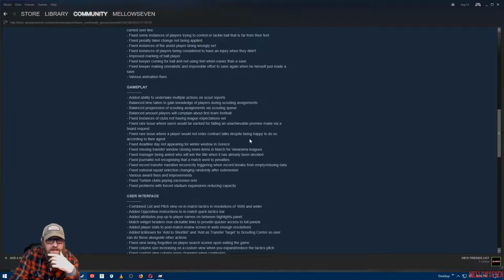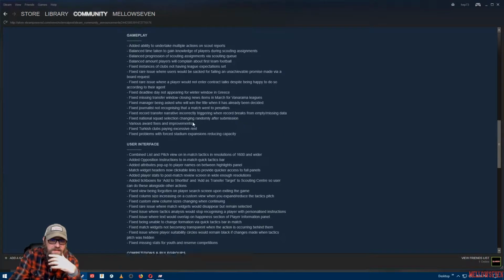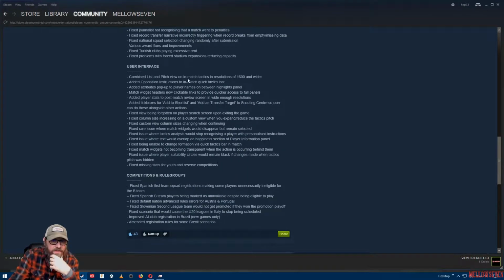Player would not enter contract talks despite being happy to do so, according to their agent. I'm not sure that I've seen that. Sacked for failing an unachievable promise made via board request. I don't think I've seen that, but we have seen some of these things, so hopefully. There's a thing in here that I wanted to see. Added tick boxes for add to shortlist and as a transfer target. Okay. Fixed column size increasing on custom view. I don't know if we've seen that, but we have.